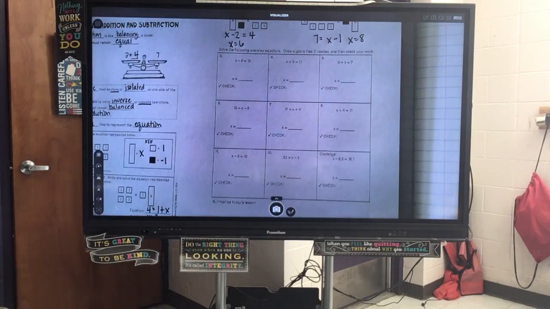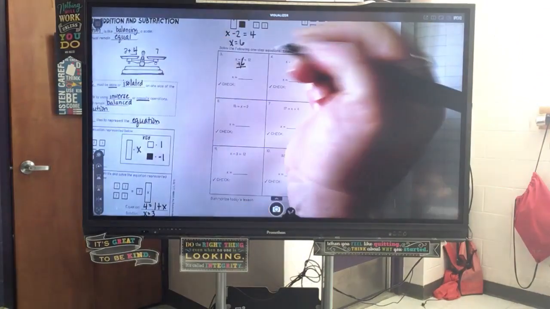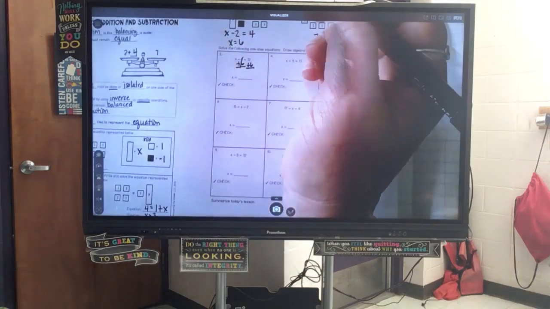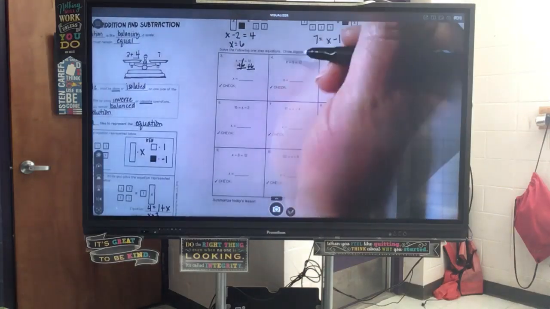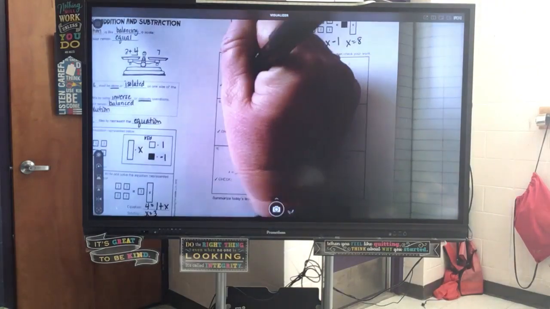So what operation is going on in our equation? Christiana. Subtraction. Alright, so what is the opposite of subtraction? Addition. So I'm gonna do plus 6, and that cancels it out. And then over here, I'm gonna do plus 6 to 12, and what's 12 plus 6? Levi? So x equals 18.